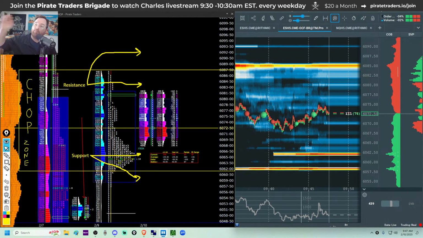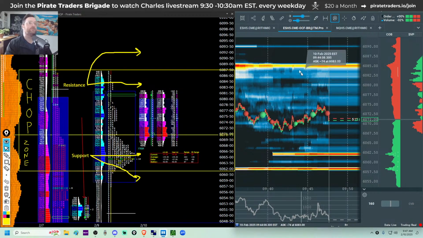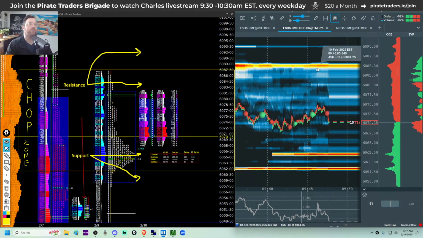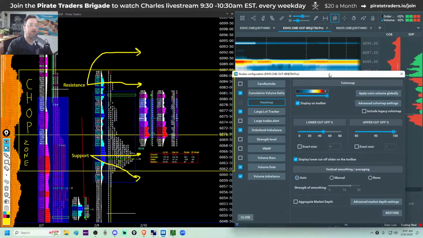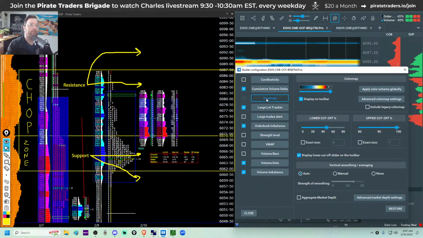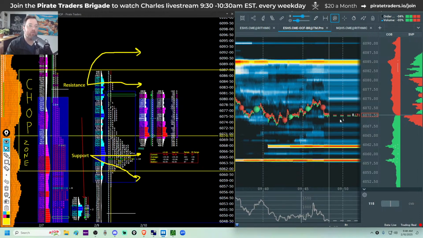RK says, what's your filter on Bookmap? I see a ton. I have all my Bookmap settings in the Discord. I don't think I have any particular filter for volume. Cutoff at 50, upper cutoff at like 95. That's the way I have mine set up. My guess is that's the default, how they come. Or I may have tweaked them one day and just kind of played with it to get it visually where I want it.